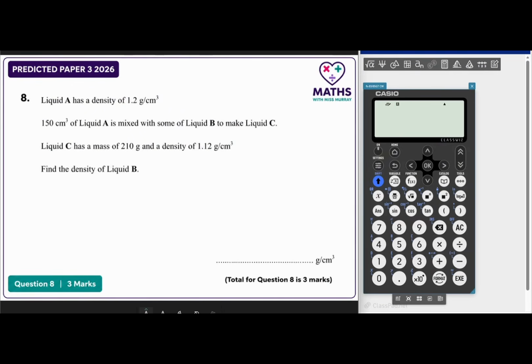Okay, on to question 8, and we have a density mass volume question. Centimetres cubed tells me that that's a volume question. That has been on the paper every year for the past 4 years, and it hasn't come up yet. They have had a pressure force area question, but I'm still convinced you're going to get a question like this.